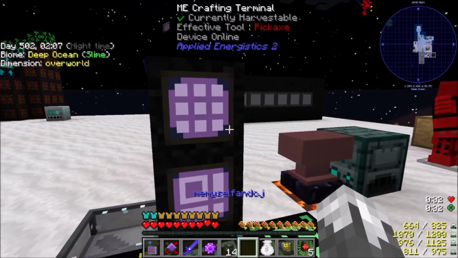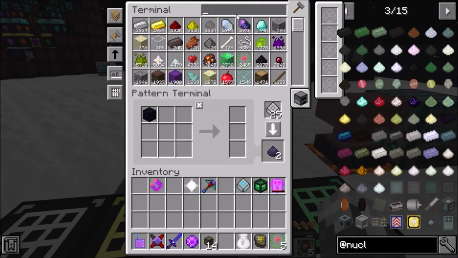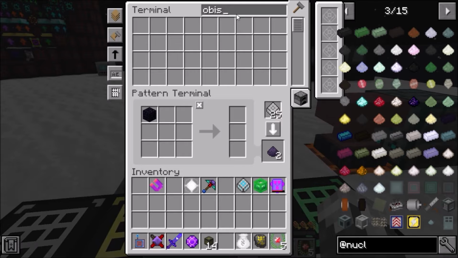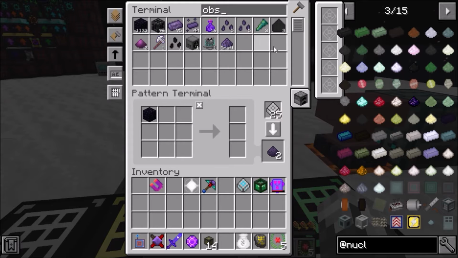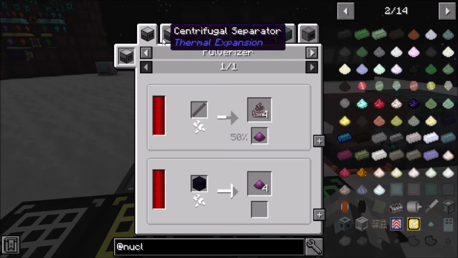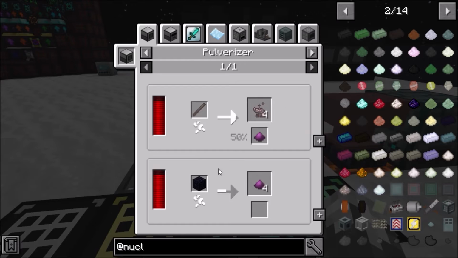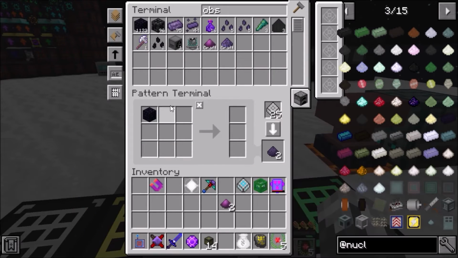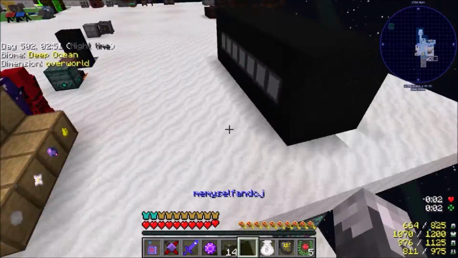Let's change this one. Let's get rid of that. We want this one. Recipe for that. One gives us 4. I still haven't made an elevator. We need to do that.